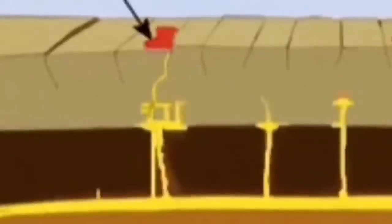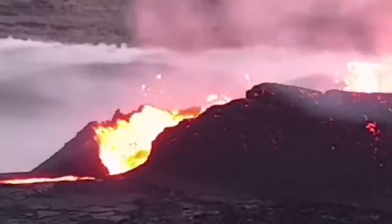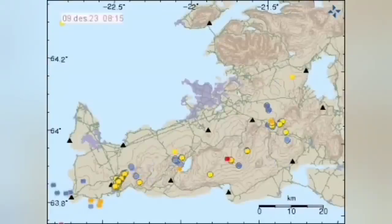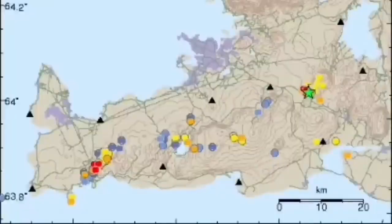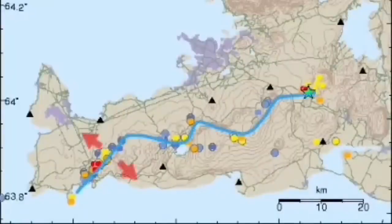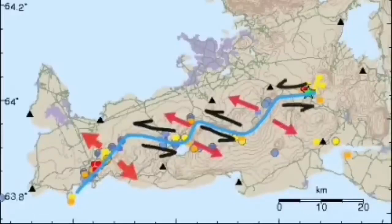Through these eruptions, we know that when a plate moves, it has to accommodate the motion. We see the evidence in the position of the earthquakes. Earthquakes move in this diagram from west toward the east. As one opening of the gap creates an eruption, a transform fault shown by black arrows has to transfer it to the next fault lines.